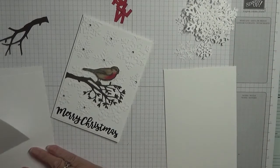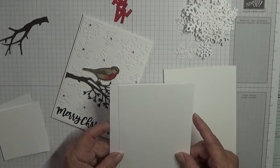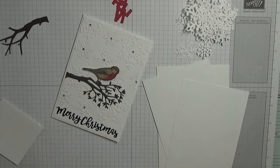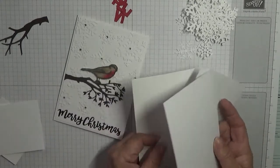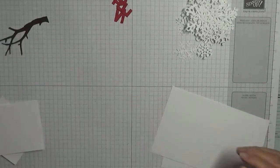I've got two pieces of white card for the front and the inside. They are 5 5/8 by 3 7/8. And scrap for the robin. So to get started, I need one of them. Oh, I need both of them. Don't need the card base. Don't need that.